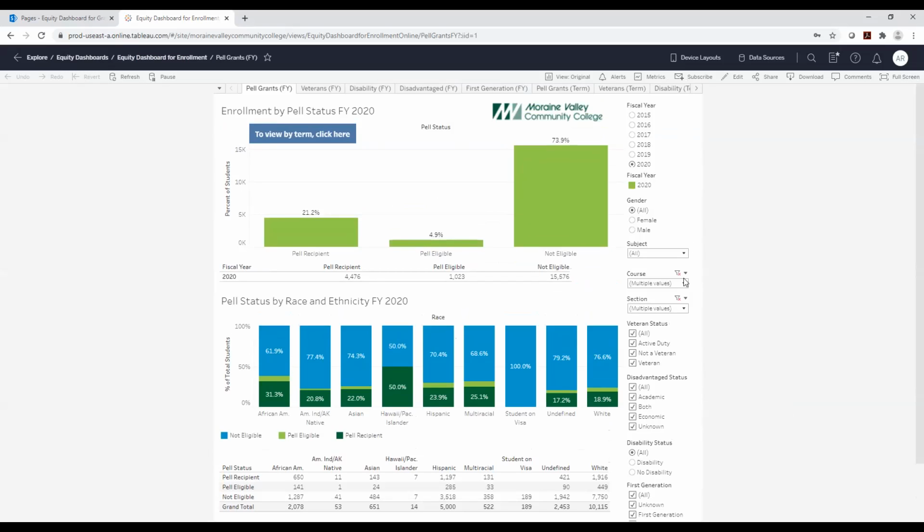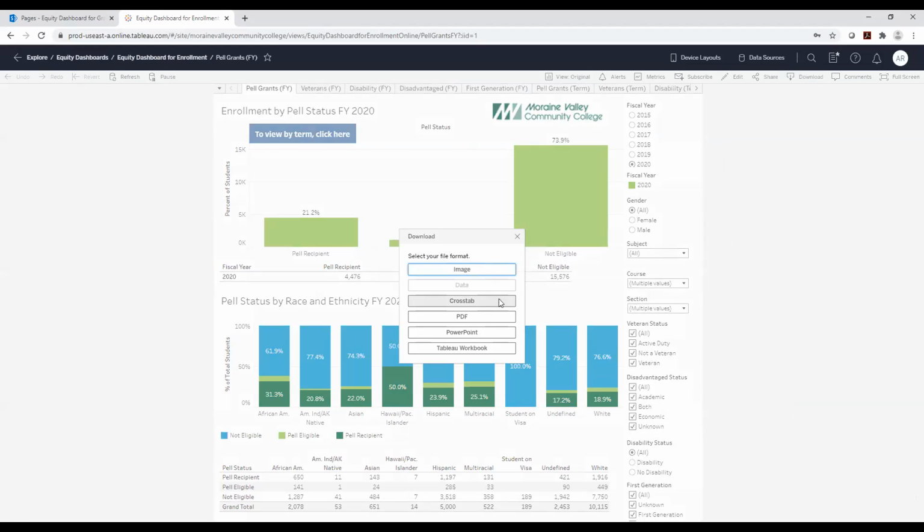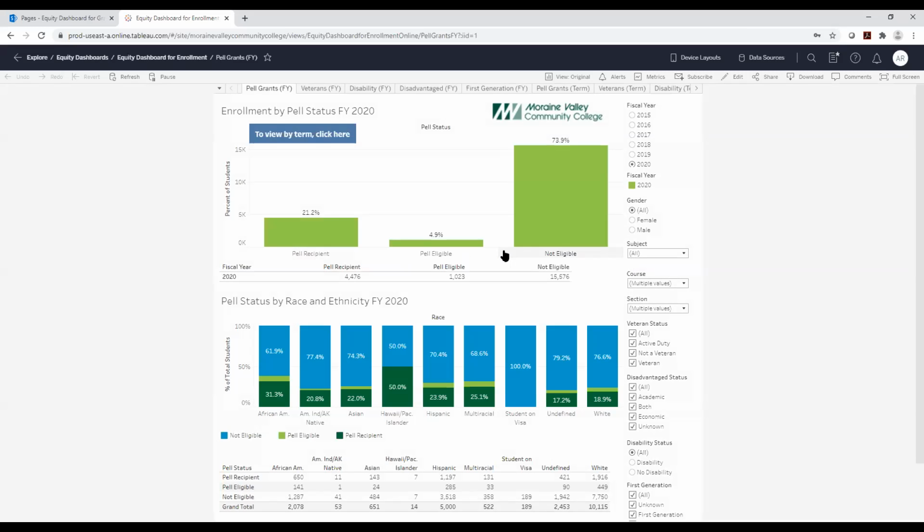But that was determined so that it's more secure here, so that somebody can't go into a specific section of classes and find data that would be a little bit more identifiable. So that's why this is stopped here. But like I said, with the download, you're able to still download the crosstab. I can download the Tableau workbook since I'm the admin here, but we still are limiting the data element. So you can't get the data behind the scenes. We always keep that locked down, especially out here.